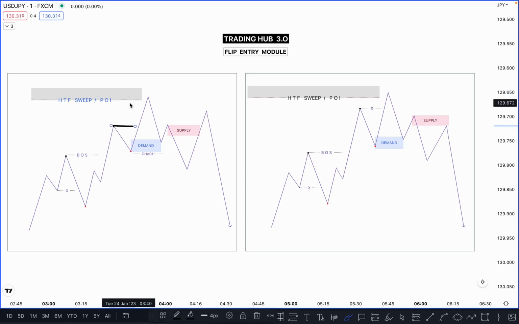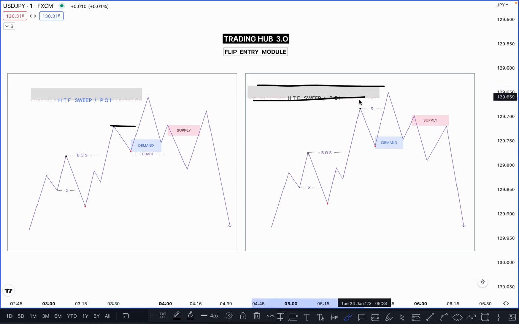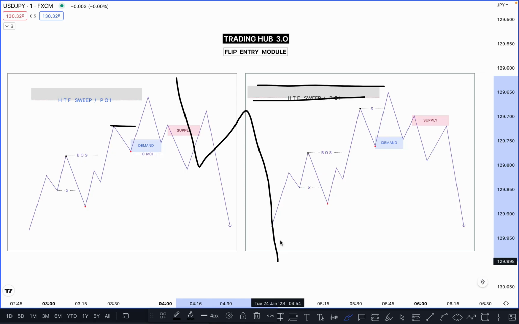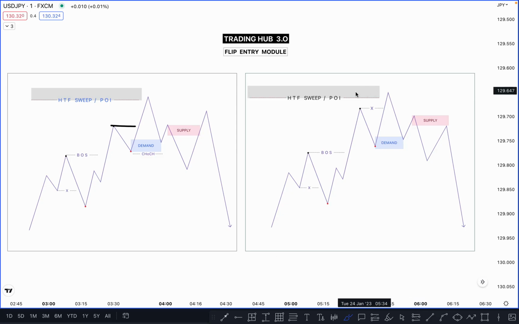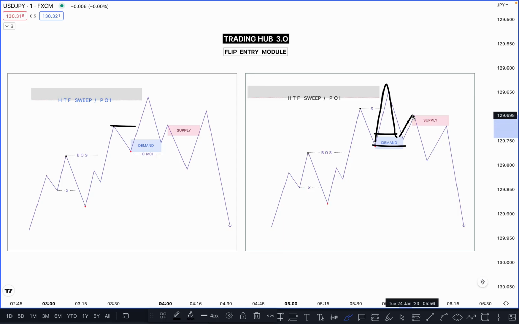The next possible scenario is if price taps here, takes out the previous high or low, and taps on your unmitigated order block, and maybe this can be your inducement in a higher time frame, something like this. So this can be inducement, tap here and then push downside in a lower time frame. So this is our POI, when the market taps on your POI, which is here. So this move you have to understand: if the candle closes above it, or if the candle does not close above it and just sweeps the liquidity, something like this, and taps here, gives a small reaction and pushes downside, correct? This demand converts into supply.